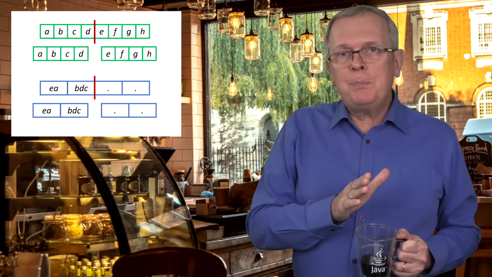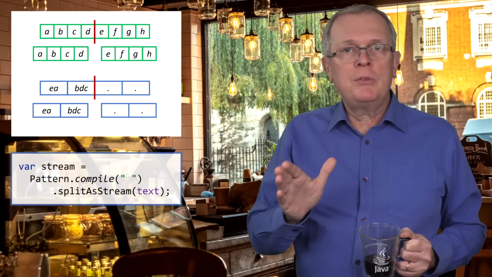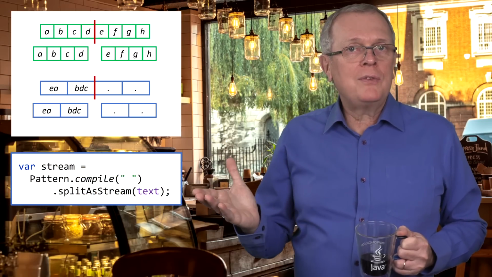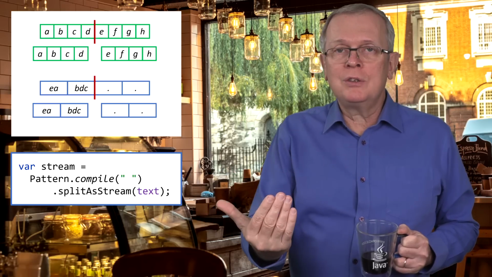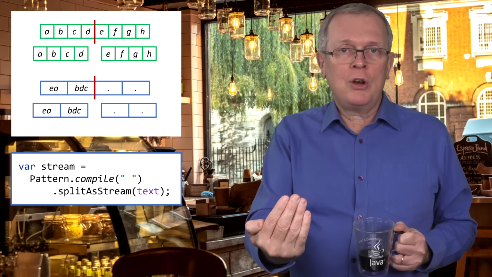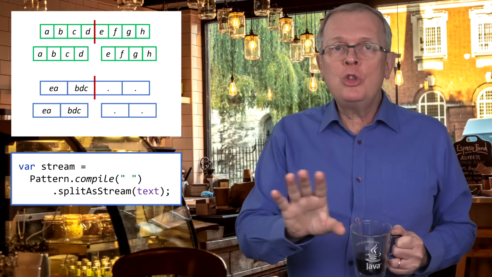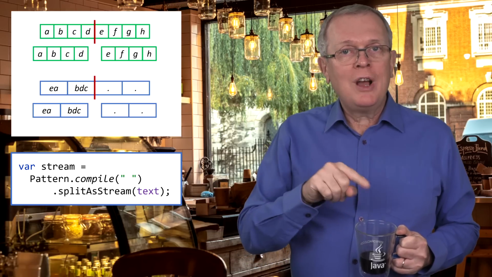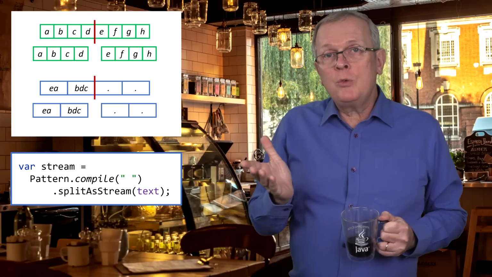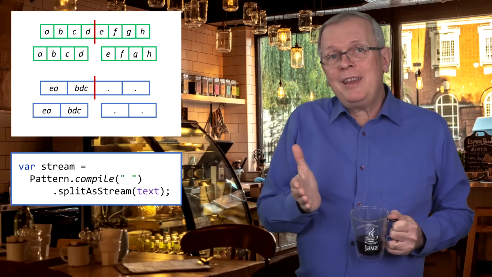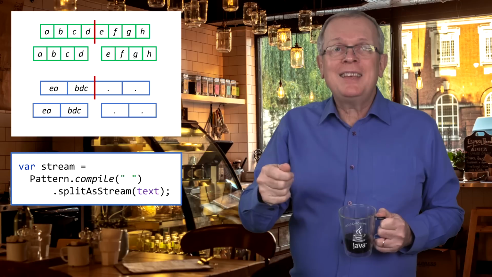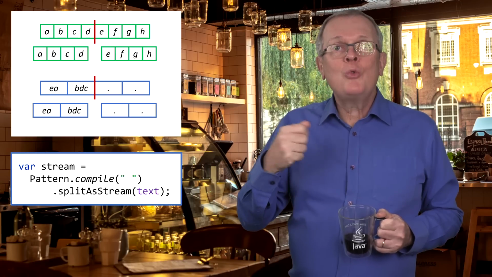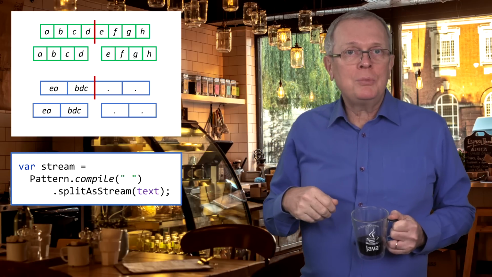If your source is the splitting of a string using a regular expression or the lines of a text file, the situation is even worse because you do not know in advance how many elements you are going to process, and there is no way you can split it into halves. How is the splitting working in these cases? Well, it actually slices your source of data and sends each slice one by one to your stream computation.